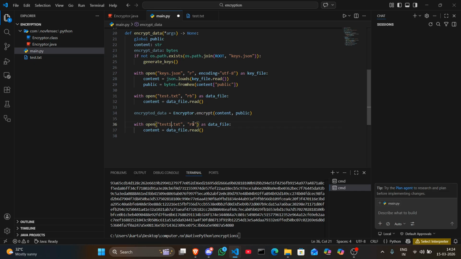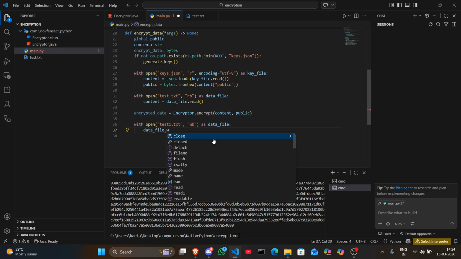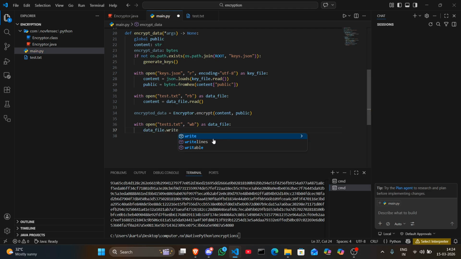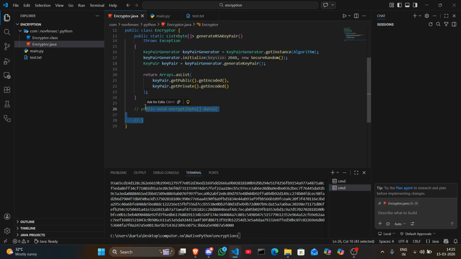Let's say text1.txt, and this would be write binary mode. We can also write the hex of this, but let's simply write data file dot write. Yes, and let's implement the encrypt function now.